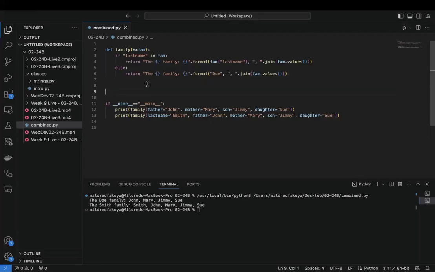So it depends. Most of the time, people mostly use keywords more than they use positional, because positional can create errors when users supply arguments in any order. So when it's keyword, you know that you are putting name is equal to this, first name or last name is equal to that. So it still depends on the scenario.